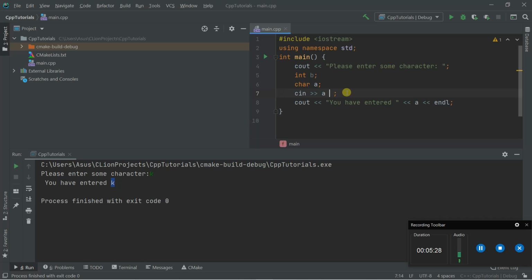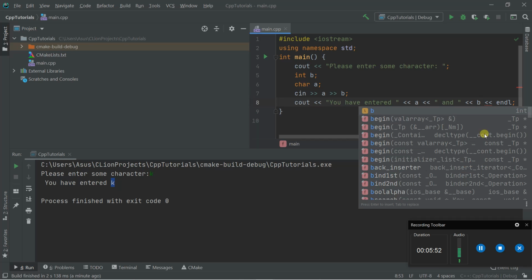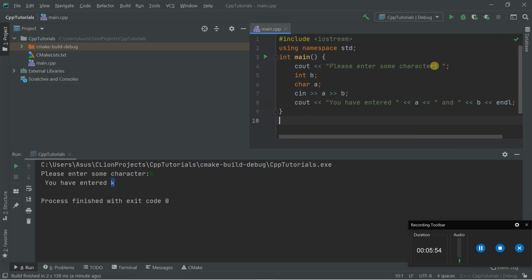So here just write another two angular brackets and write the name of the second variable in which you want to store the second input. So b here, and you have entered a, and then print the value of b here. Fine. I have also modified this line: "Please enter some character and number."